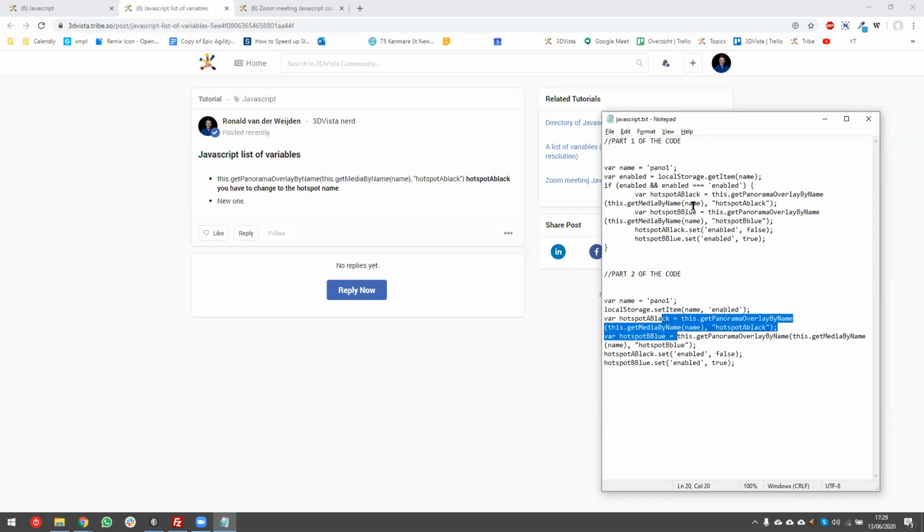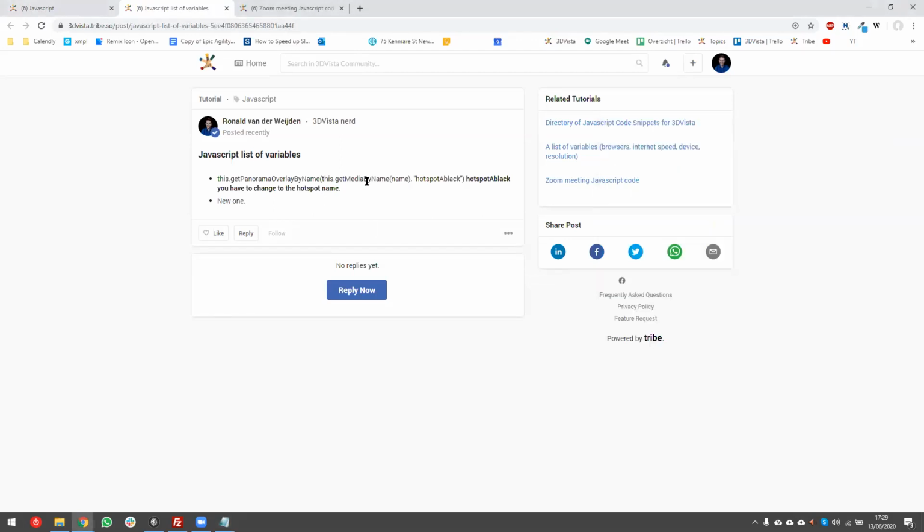Looking at part one of part two. What you're typing in here, get media by name, and name is the variable pana1. I'm lost. Sorry. This one. No, in the JavaScript list of variables. I think those are two variables.